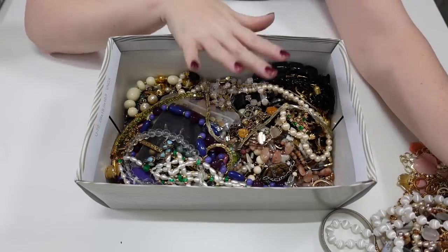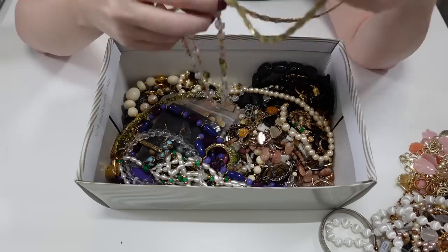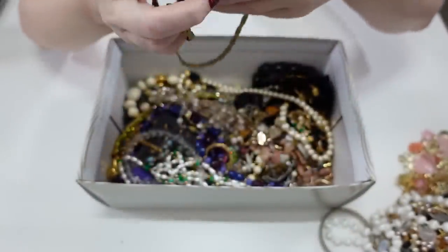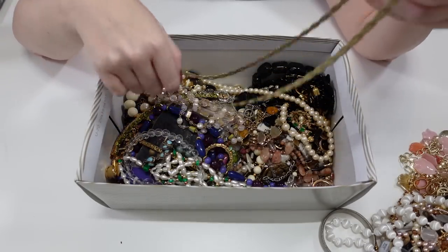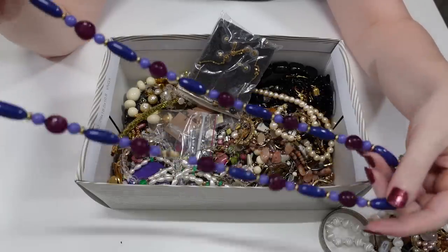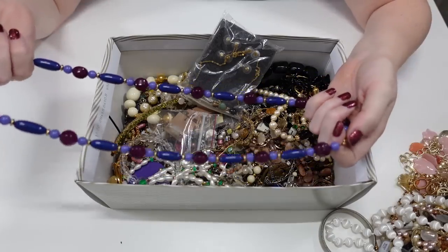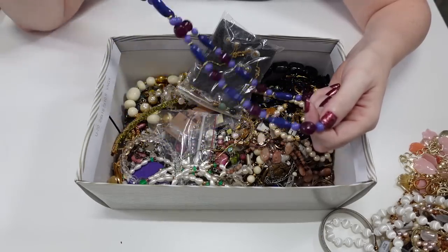I'm not sure if things marked Korea is an older or newer thing — I don't know much about jewelry. Here's another gold-toned necklace with no markings. Some of this stuff I'll probably put through my jewelry cleaner to get it shined up. Here is just a purple plastic beaded necklace — my grandmother used to wear these types of necklaces all the time. Every outfit she had, she'd have a really pretty beaded costume necklace to go with it, and clip-on earrings. She always dressed to the nines.